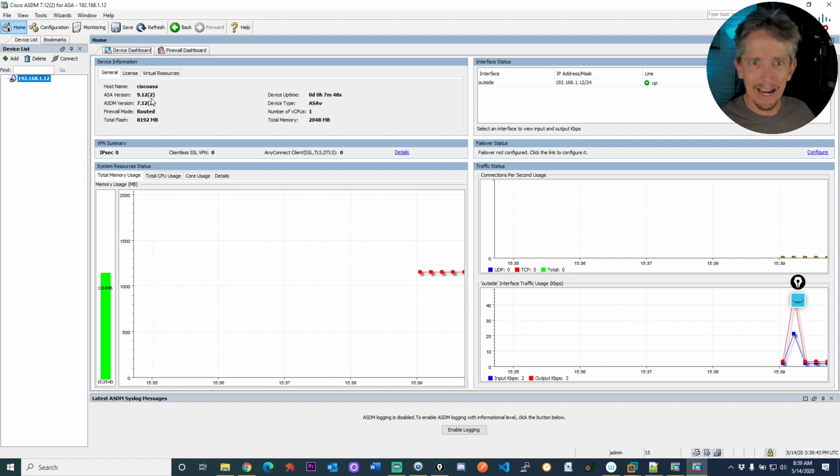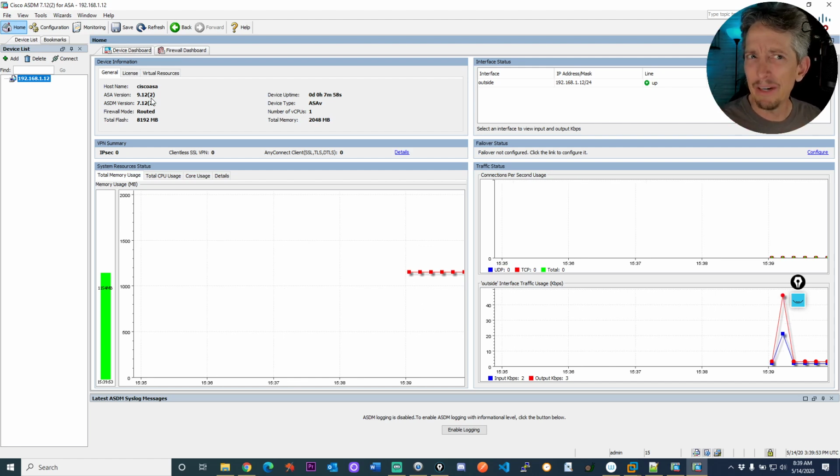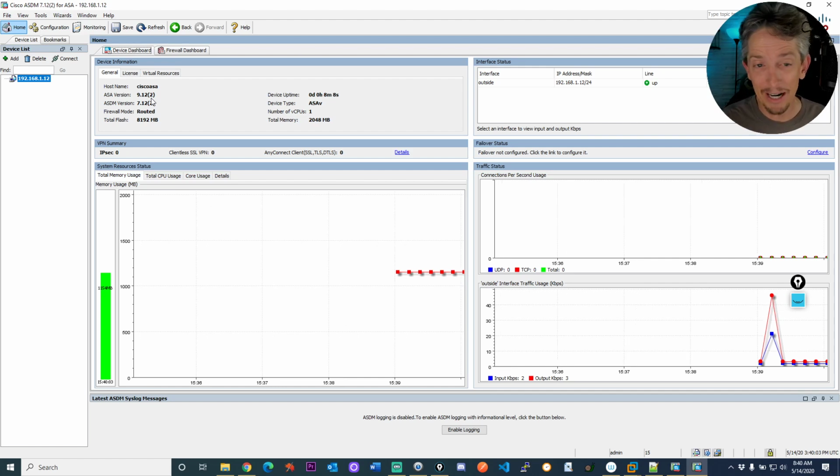This is just right out of Cisco Modeling Labs, no big deal. Also, when it initially ran, it said this is a limited version, meaning it's going to restrain how much traffic can flow through it without a full license. But it's fine. I'm not sending megabytes of data through this virtual ASA. I'm just using it as a tool to learn and practice and so forth.